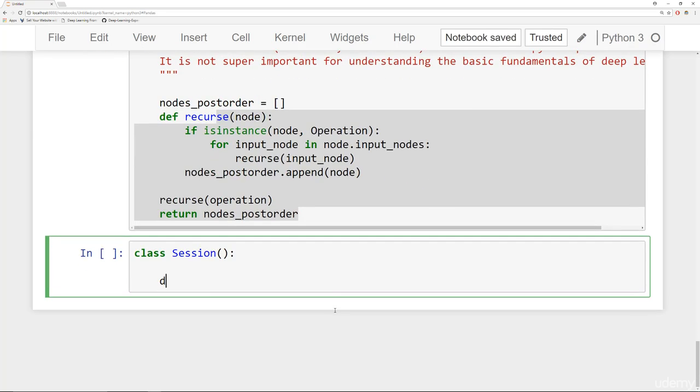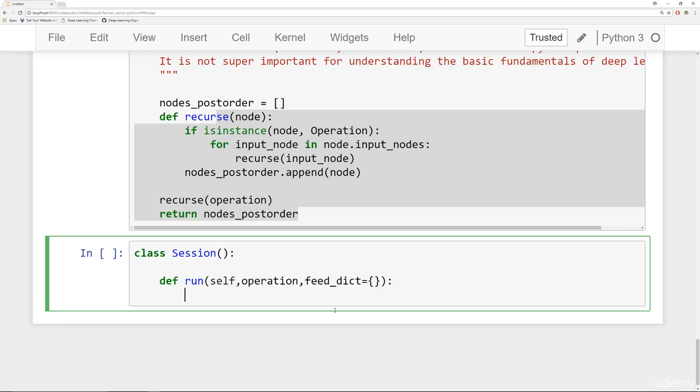So let's go ahead and create a method in this session class called run. We'll say self, operation, and then we're going to have a feed dictionary, which is the same terminology used in TensorFlow. The operation itself is going to be the operation to compute, and the feed dictionary is a dictionary mapping placeholders to input values. Remember, right now in our graph, we only actually have values for those variables. That was that 10 and that 1 from earlier. The placeholders are still waiting for you to provide them a value, and we're going to use the feed dictionary to provide that value. The reason we're doing it with a feed dictionary is because later on we're going to be feeding our network batches of data, so we're going to be feeding it a batch through that dictionary.